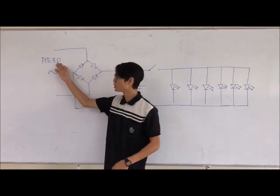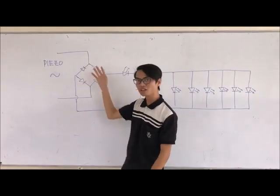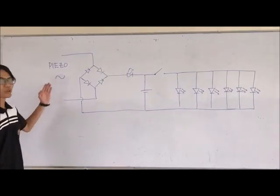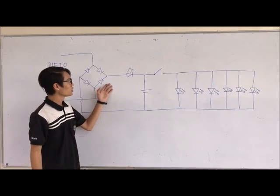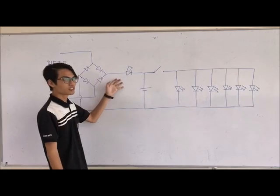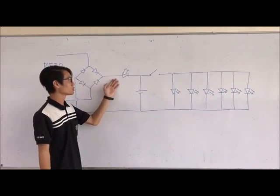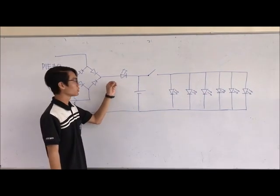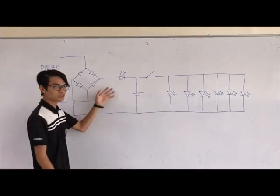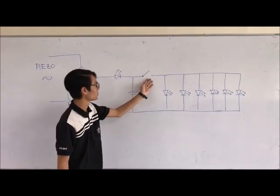First, we use piezo. Piezo is the AC input, so we need a bridge to convert it to DC. When we convert it to DC, we use an LED to make sure the voltage goes through the circuit. When the voltage goes through, the LED will light up and charge our battery. This cycle will repeat until the switch is closed.